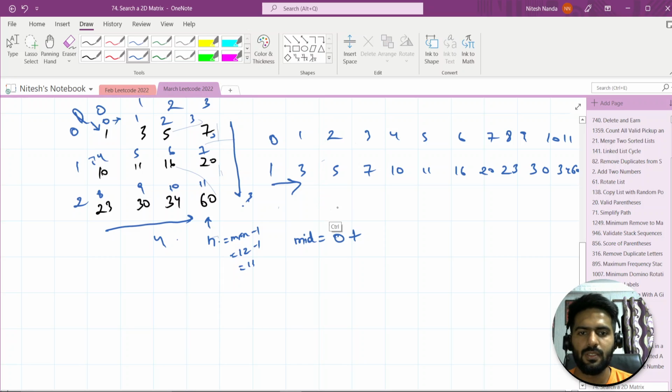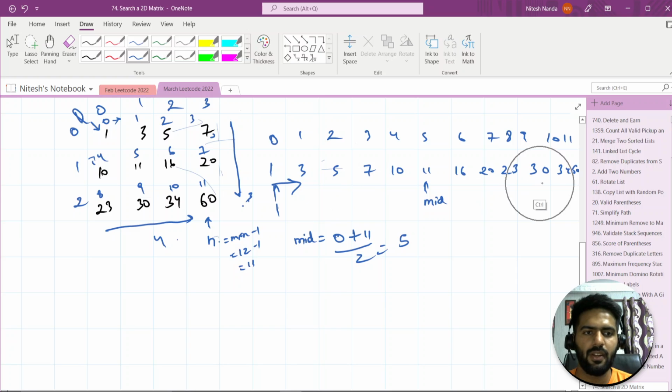So we'll calculate the mid. 0 plus 11 divided by 2, which is 5. So mid is here, your low is here and your high is this position. But how can you identify this value 11 in this array? If it is a list, then you can say this is the middle element.